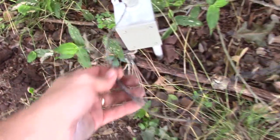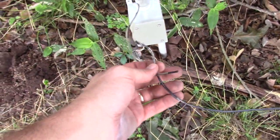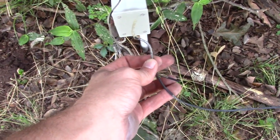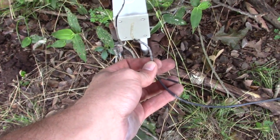All right, so here's where the antenna feed point matches up. So I'm going to just strip the wires real quick and hook it up. So the moment of truth, does it tune up? No, not at all. But that is to be expected. We need to tune the antenna. Remember, we left it long, so I'm going to take about a foot off.